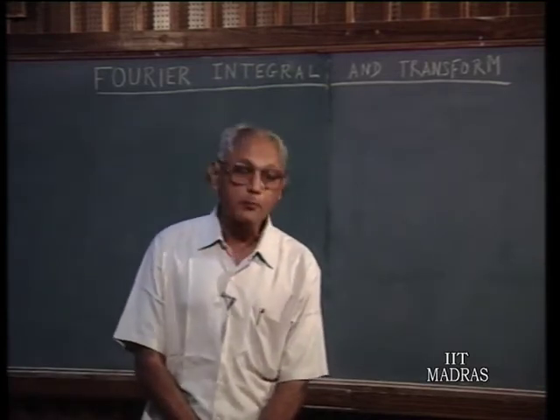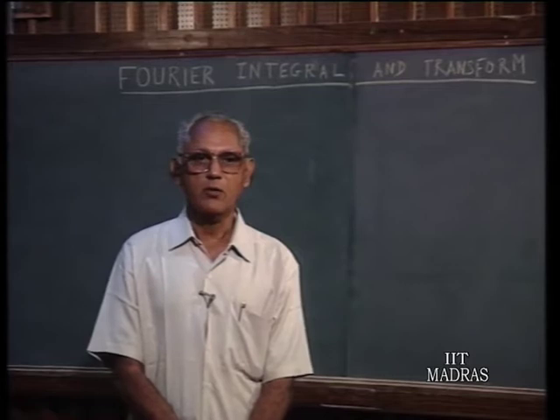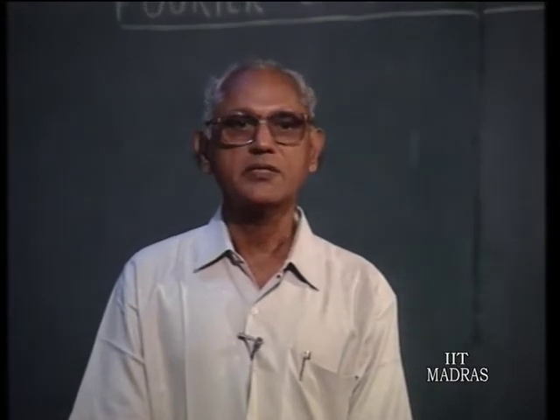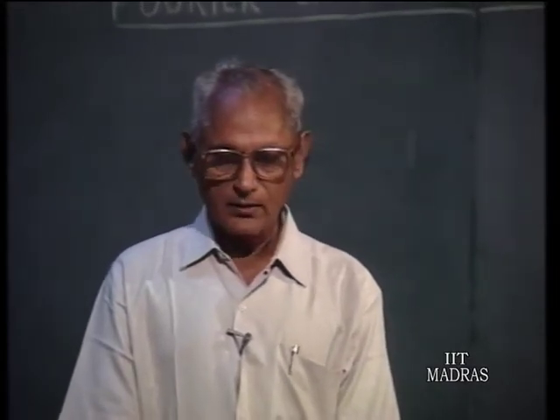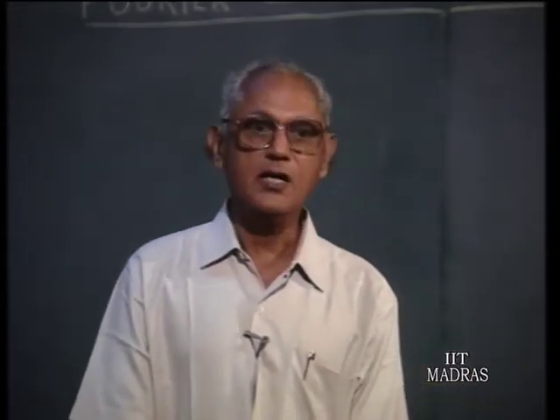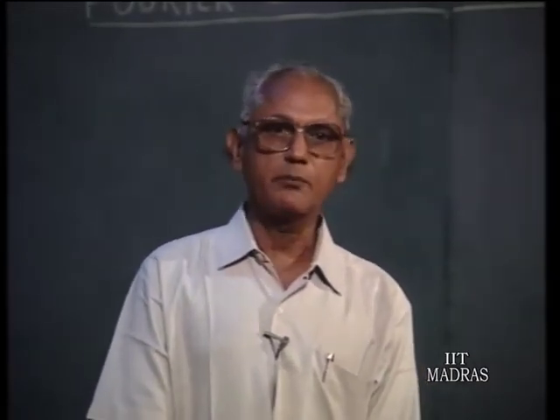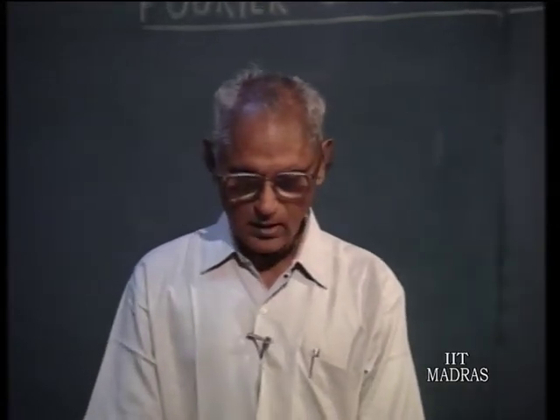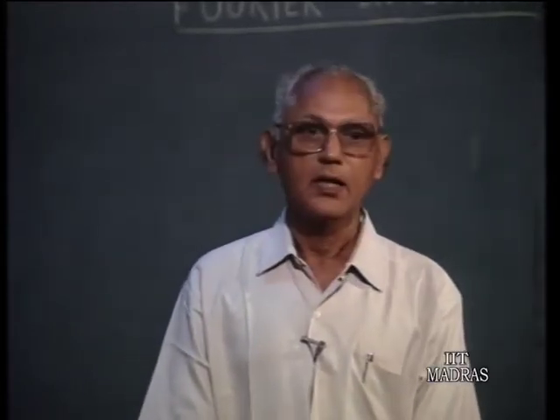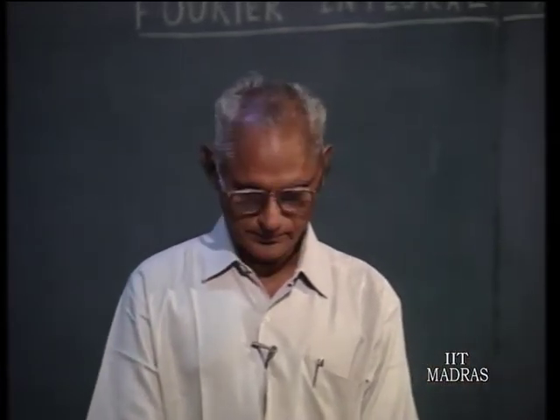So, we took up an alternative approach. We talked in terms of the coefficient density, which is the coefficient divided by the base frequency f naught, and the coefficient density turns out to be a meaningful concept in the sense that it does not vanish and it gives a relative idea of the different frequency component magnitudes. Coefficient density we also call the Fourier transform F(j omega), and F(j omega) is in general a complex number, therefore it has both magnitude and phase.